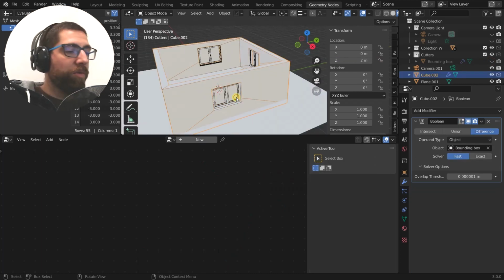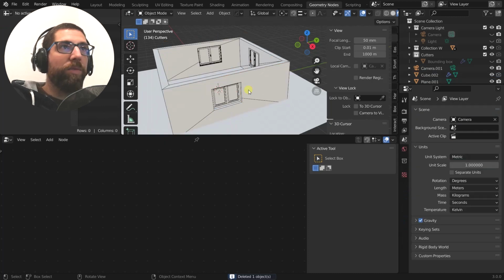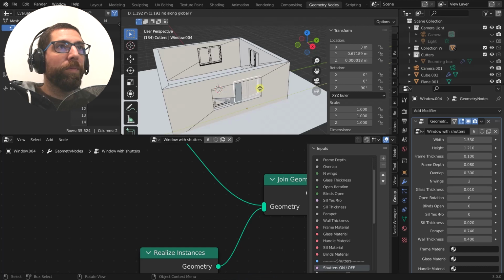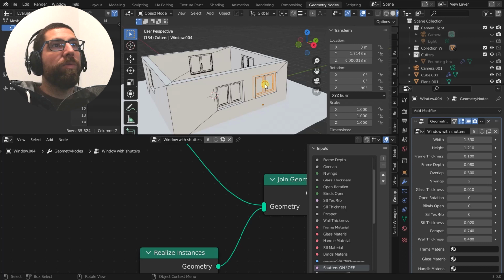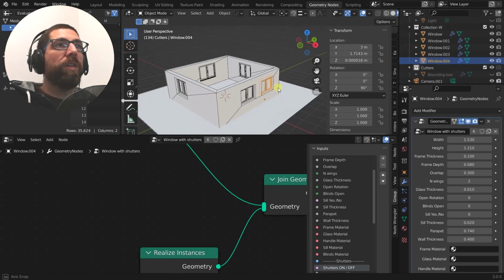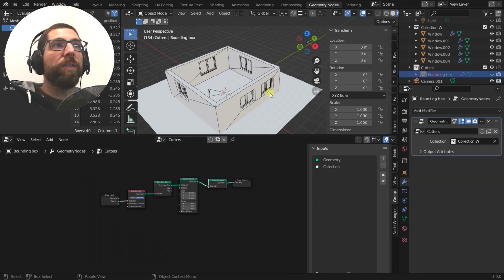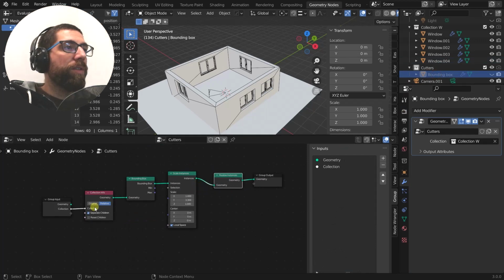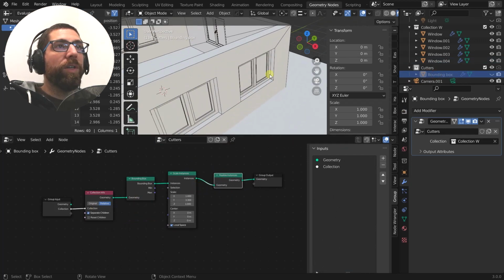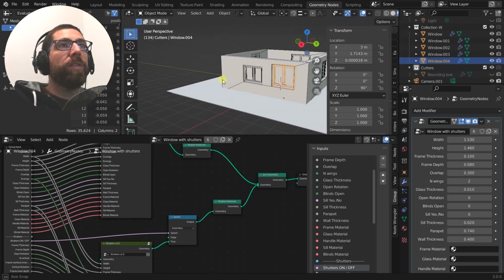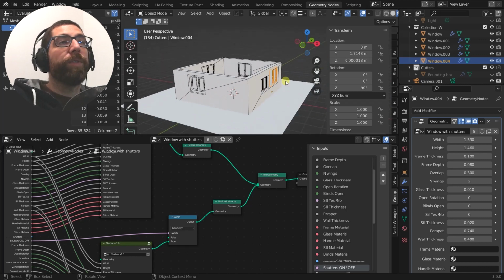And another cool thing, you can also create, sorry, I selected the wrong object. You can also create a duplicate of your window, create it here, and it still creates a hole. Why? Because we just added another object inside our collection, and this node just realized there is another instance, and did the whole process here again. And you can also change the height or whatever here again, and it will scale accordingly.